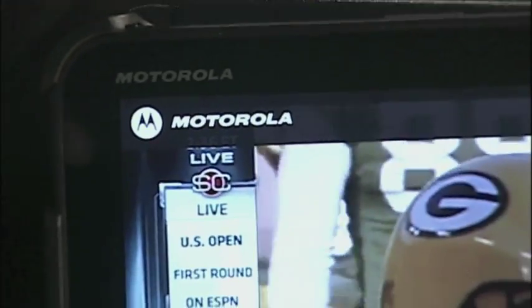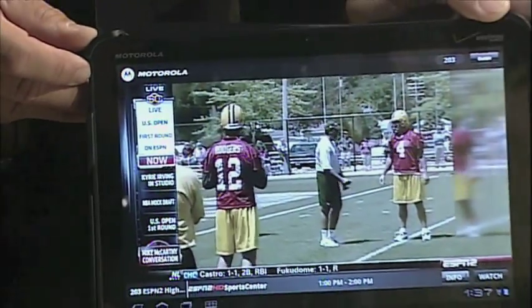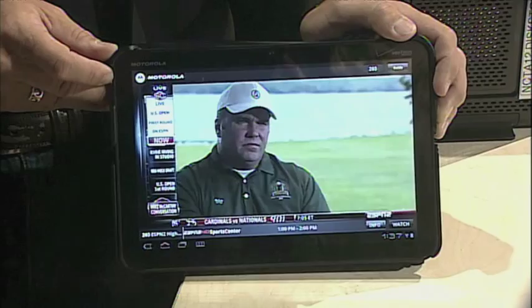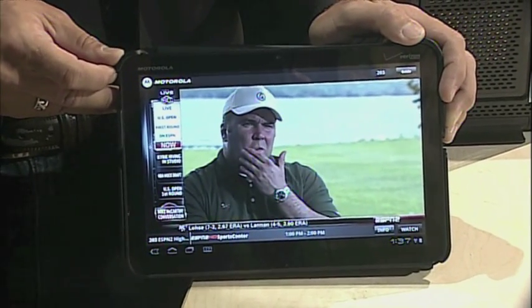Let's talk about bandwidth. Is this an HD stream right here? It looks pretty darn good. We launched with VGA. We'll be into VGA for the tablet form factor. We are doing half VGA for the smaller form factor phones, for cell phones, the smaller mobile devices. We'll be introducing 720p output support later on, so it'll look better on these tablets and give you a little bit higher resolution.